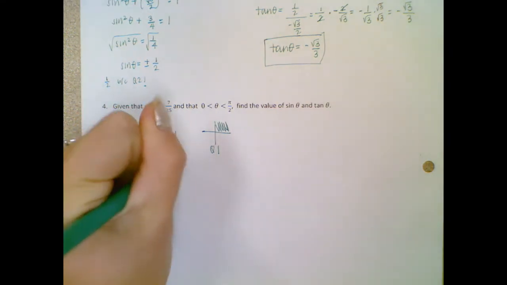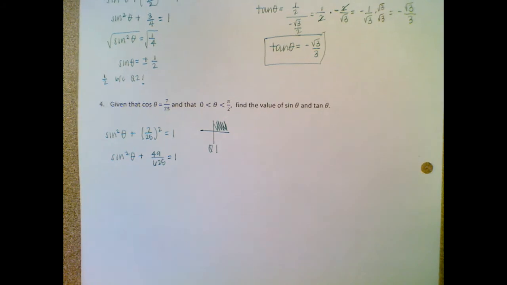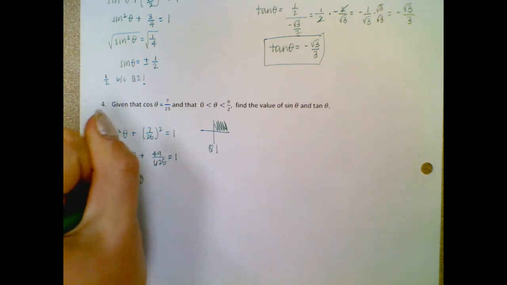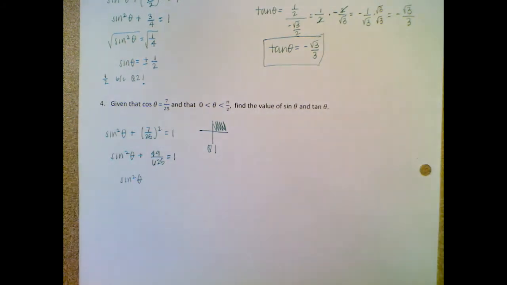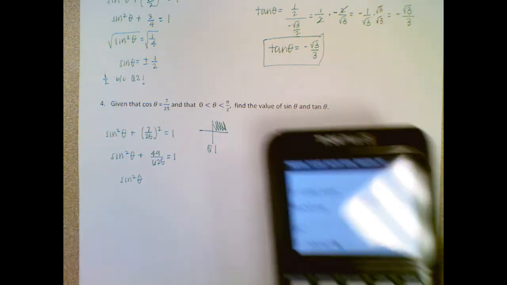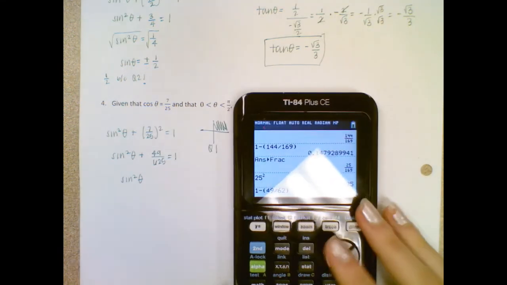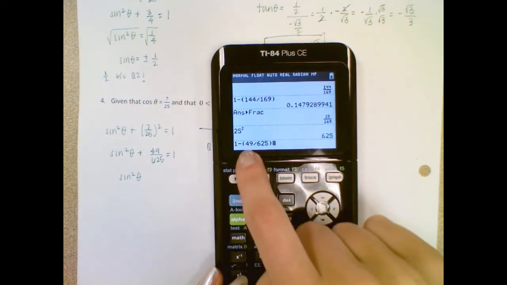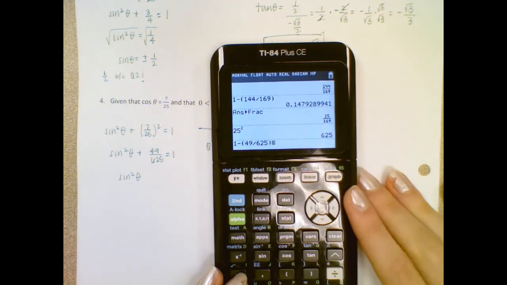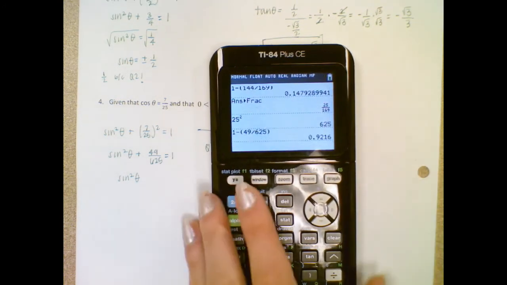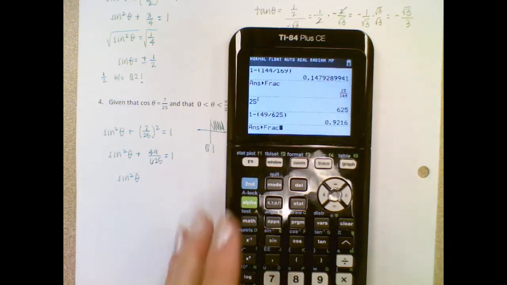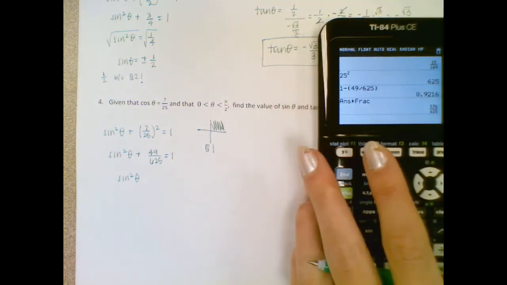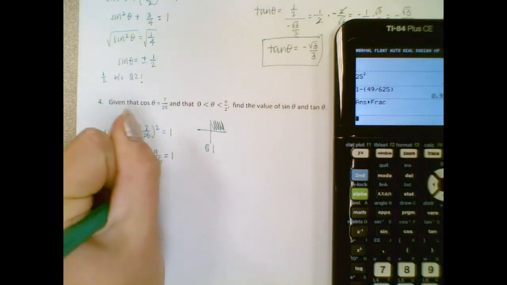625 equals 1. I'm going to subtract the 49 over 625. So 1 minus 49 divided by 625. If you guys are having any troubles typing this in your calculator, make sure you do 1 minus the fraction in parentheses or else your calculator won't read it right. Remember, you're smarter than your calculator. Okay, I want to change that to a fraction. Well, that's a big guy.